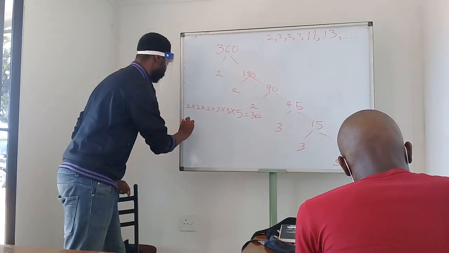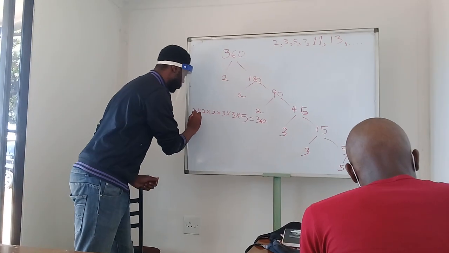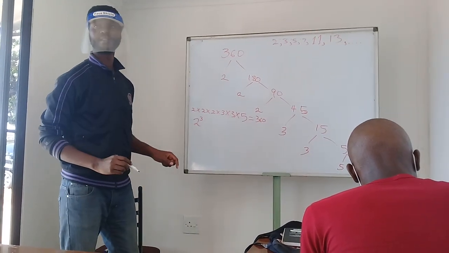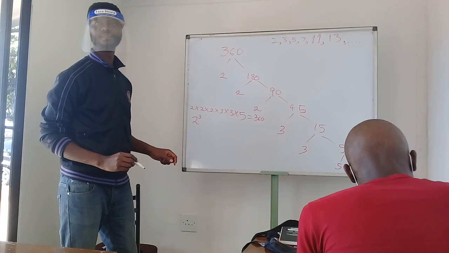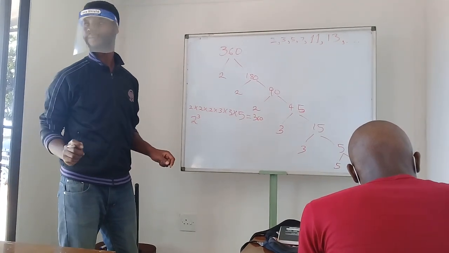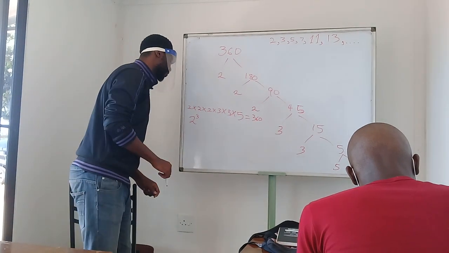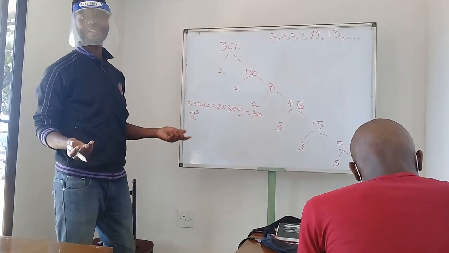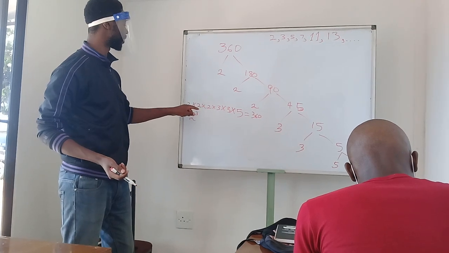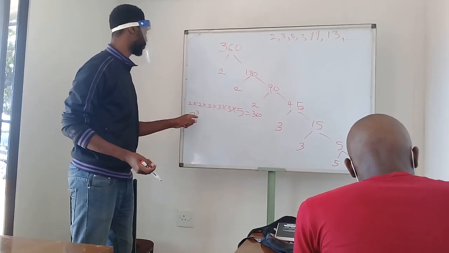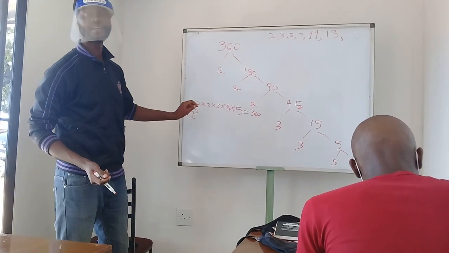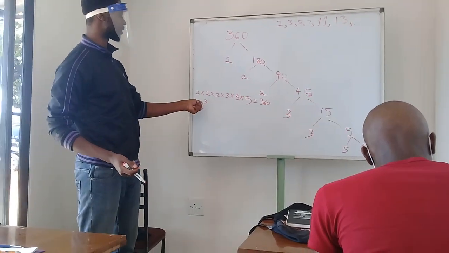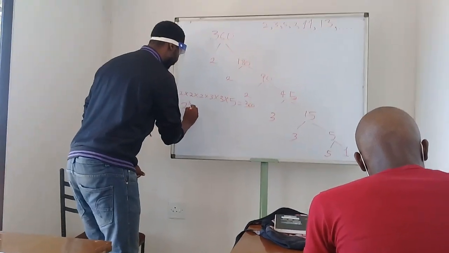So 2 times 2 times 2 means it's 2 to the power 3. What's 2 to the power 3? 8. You always have to double check, you can't just count 1, 2, 3, that's memorizing. If 2 times 2 times 2 brings you 8, then you understand it's a short form, 2 to the power 3.